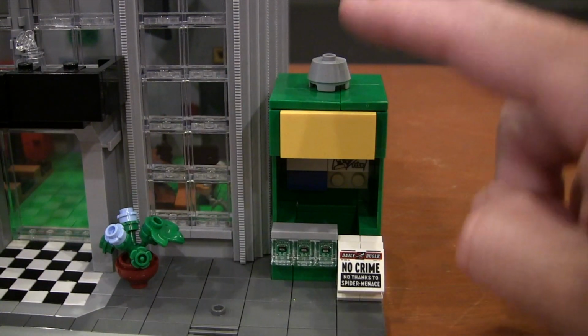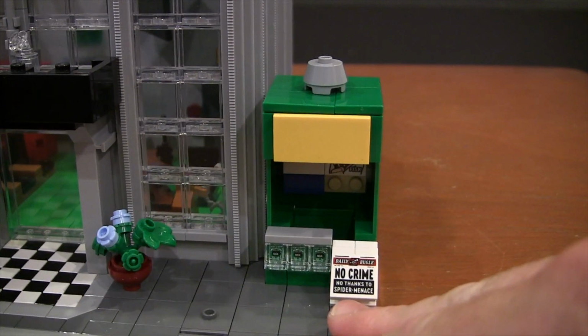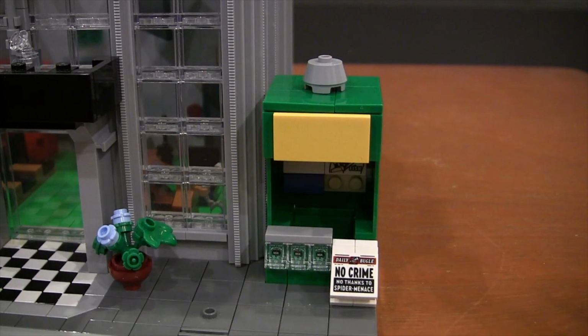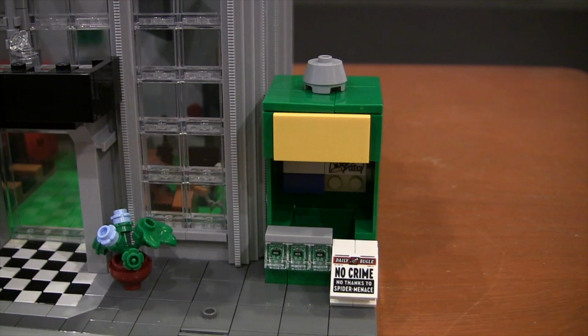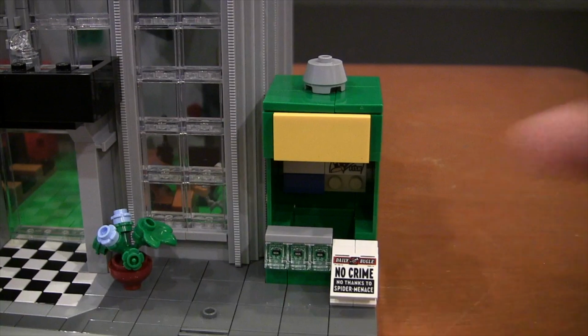And what we do is we have a newsstand next to the Daily Bugle, and it's a really cool newsstand. There will be a decal here that says Newsstand that we put across this 2x4 tile piece. But the newsstand itself comes with a lot of great features. Now, we talked about earlier how the no crime, no thanks to Spider Menace is kind of like today's edition of the newspaper. So we've got one of those pieces here and then some just white tiles behind it to make it look like we've got a lot of copies.